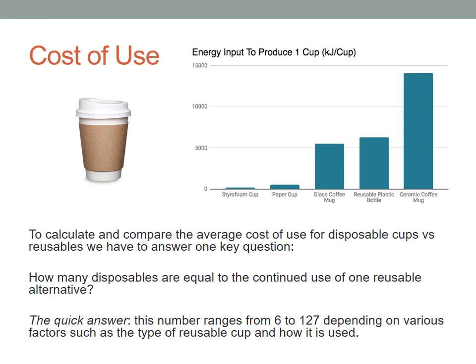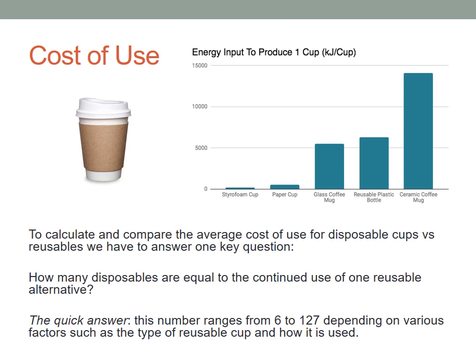So if the glass mug that we've talked about previously requires so much more energy than our styrofoam cup, well then why would we want to use that? How is that possibly an environmentally responsible thing to choose as a consumer or as a designer? And it comes down to very, very simply the principles that we were all taught in primary school. Reduce, reuse, recycle. And reuse is one of the most powerful things we can do in terms of reducing our environmental impact.